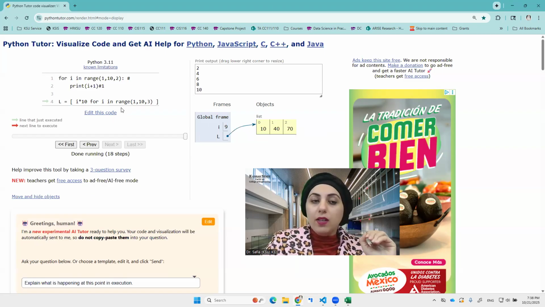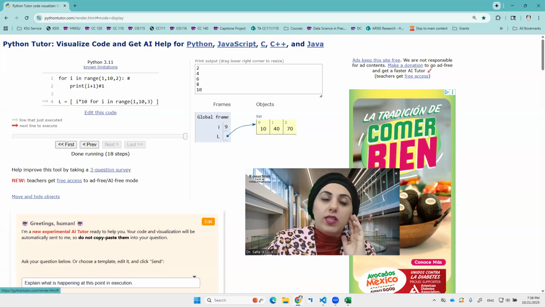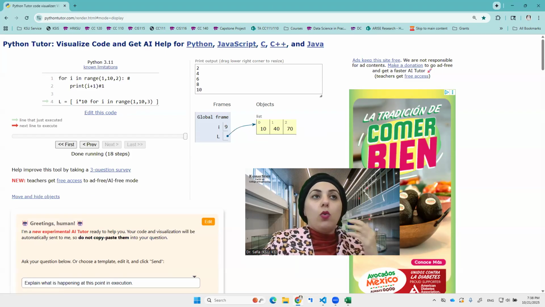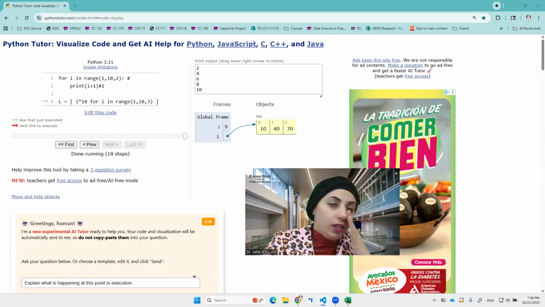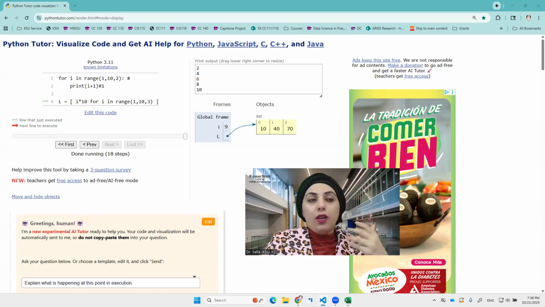And list comprehension is the easiest and fastest way to create a list if you want to fill it dynamically using numbers. So we covered how to create an empty list, and we covered how to fill the list using range.